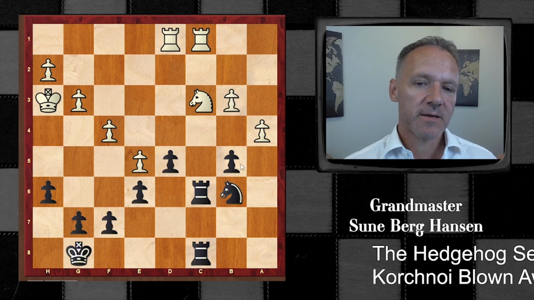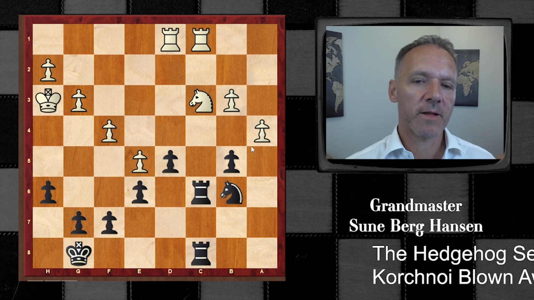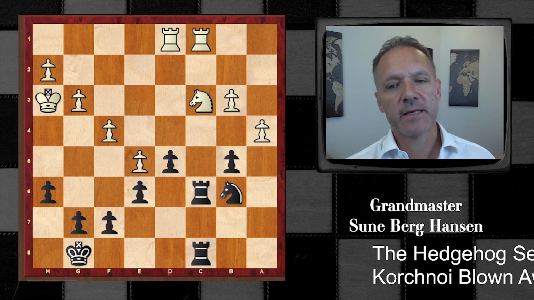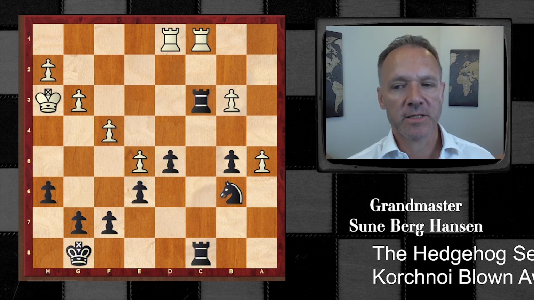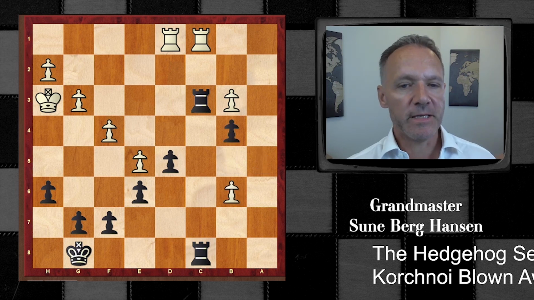Black's pin is really bad. If the knight moves, then black will get an extra pawn in the knight ending. So he played a5, but you can just take here, and this is all lost because the rook ending is really bad for white. Plays and b4, smart move. Winning a pawn, I think.